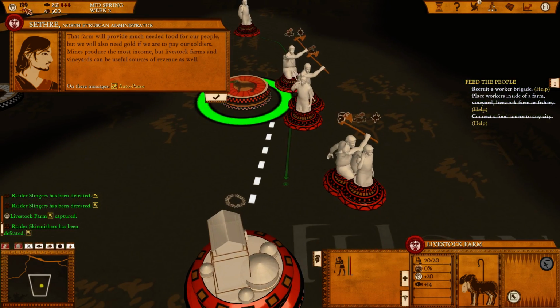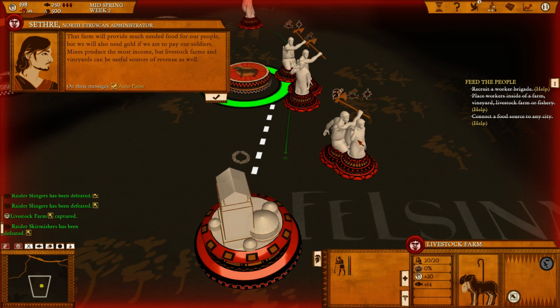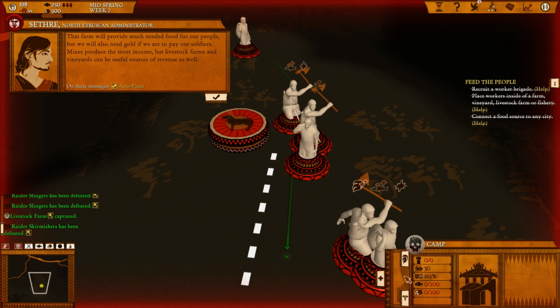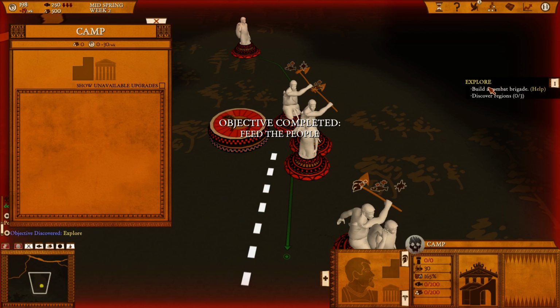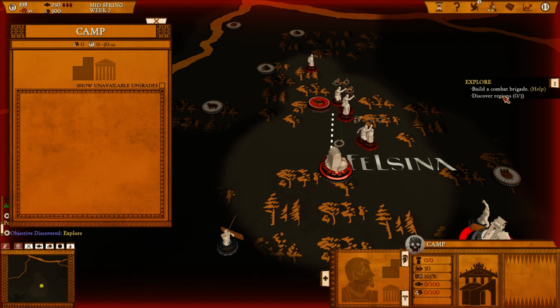And now we'll actually start increasing our money. But because I've built 3 axemen already, we're still negative. Well, that's fine. What I'm going to do is then I'm also going to... Oh, let's get this out of the way. Okay, so we completed Feed the People. Now it wants us to discover new regions and build a combat brigade. Well, we did discover a new region up here, so we'll get 1 out of 3 done.